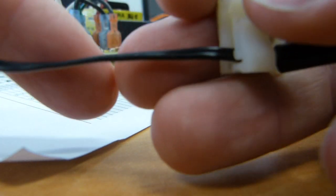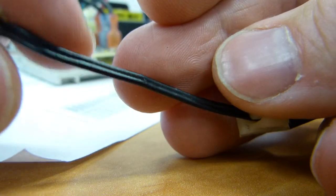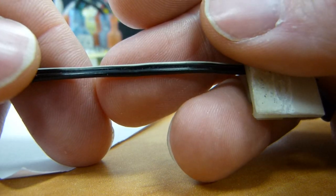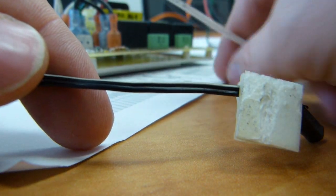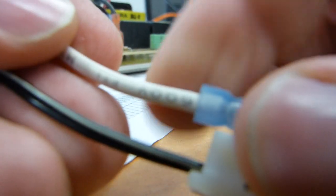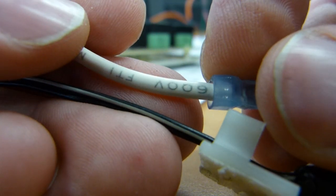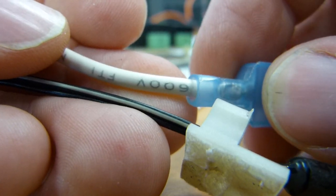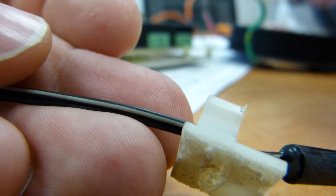As you can see, the wire is fairly thin. This type of wire is used in speaker wires, as in earbuds and earphones, something like that. But just for contrast, here is this other wire here. It says 600 volts on it right here, so it's a much heavier gauge wire, and this is whatever the supply voltage in your country and your market, that's what's going to run through it. 240, 220, 120, 110, whatever.